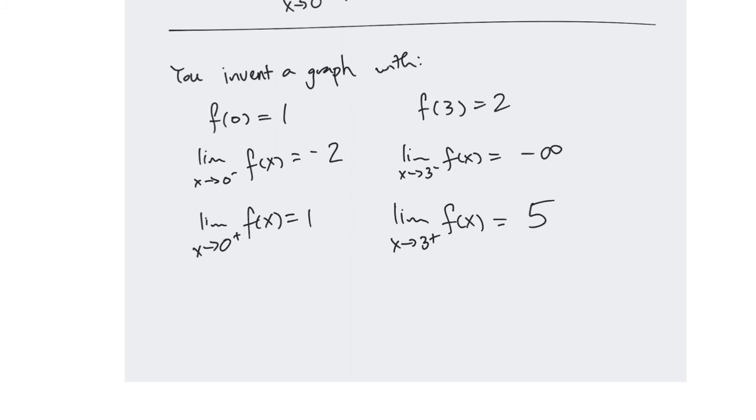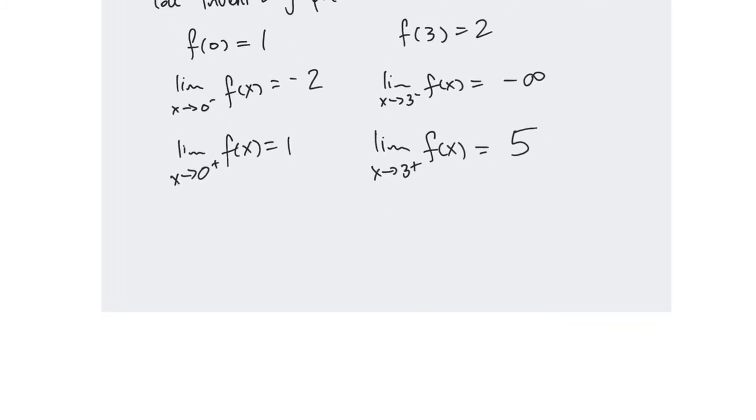All right, let's talk about these. Sorry, I didn't get around to everybody. I don't want to spend too long on these. So first, you should just plot the points. I'm going to try and do it down here. f of 0 equals 1, so there's a point there. And f of 3 equals 2, so there's a point there.